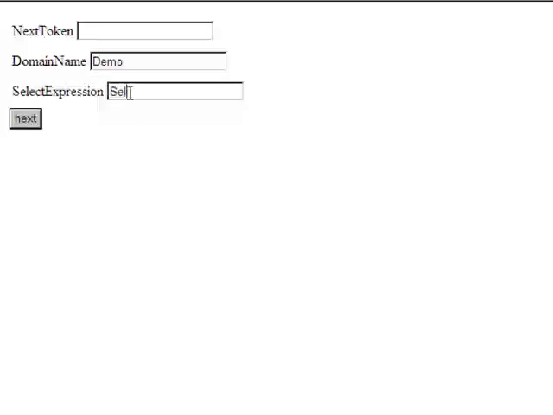Again, using the SQL-like language, fairly complicated queries can be made.